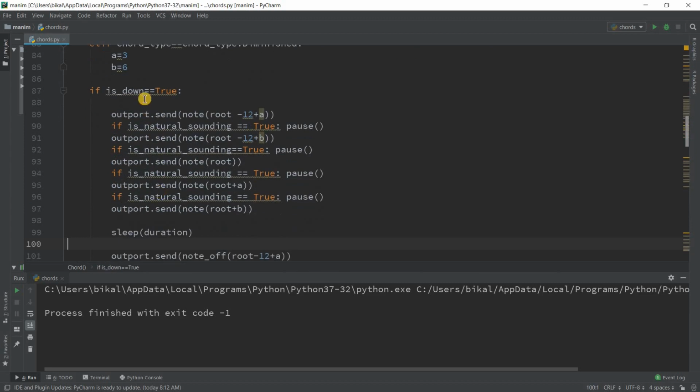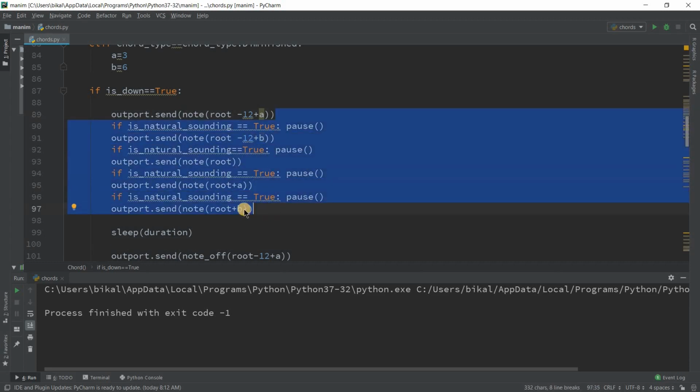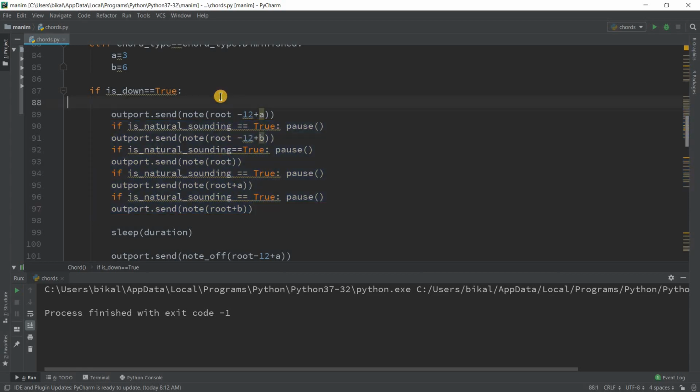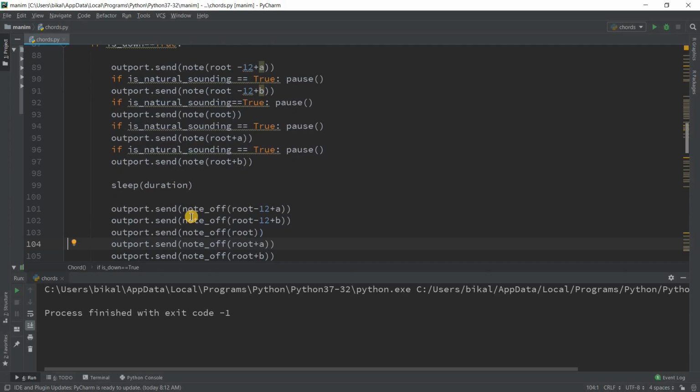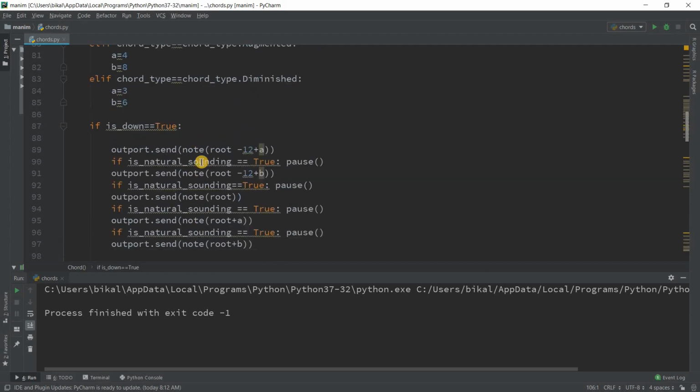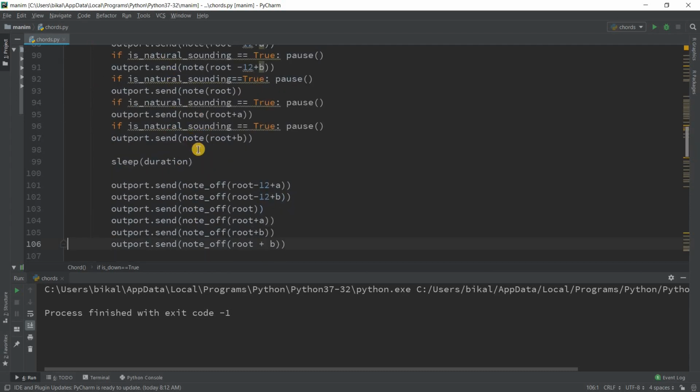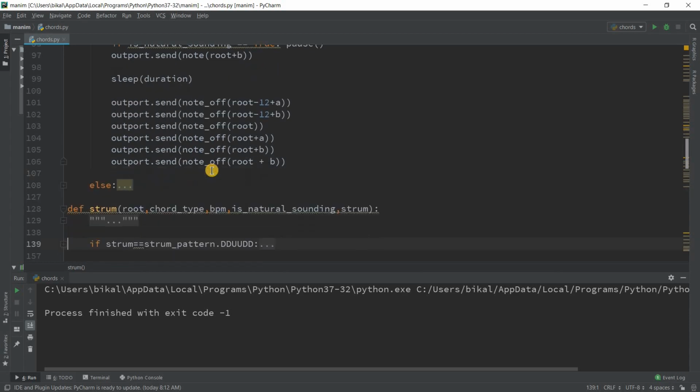So let's see, when the strumming is down, we play these different types of notes. To play the chord, you can only play the 3 notes, but to add brightness, I have added many notes over here. So 1, 2, 3, 4, 5 notes are played to play a chord. So it sounds more bright than only playing 3 notes. Basically, playing the chord means first you play these 5 notes, then again stop playing the notes.